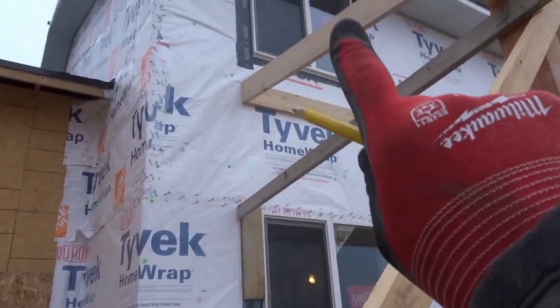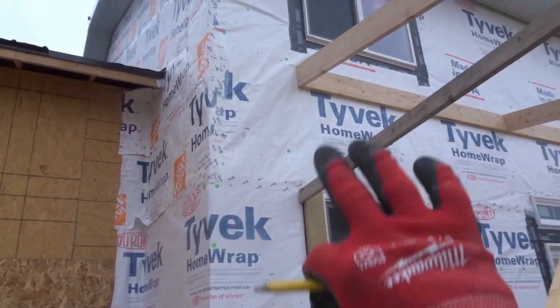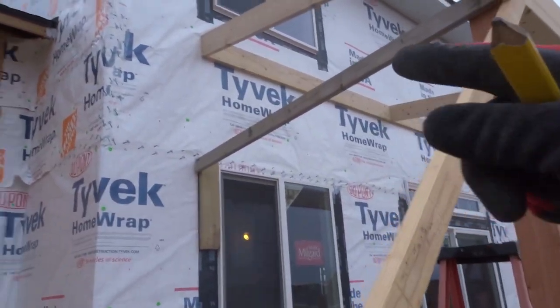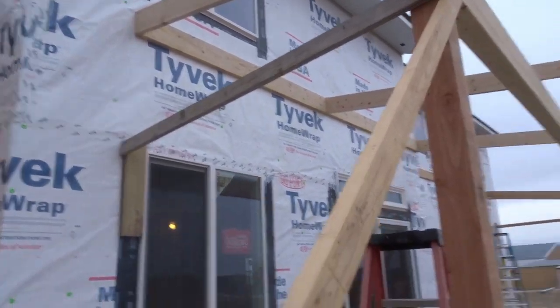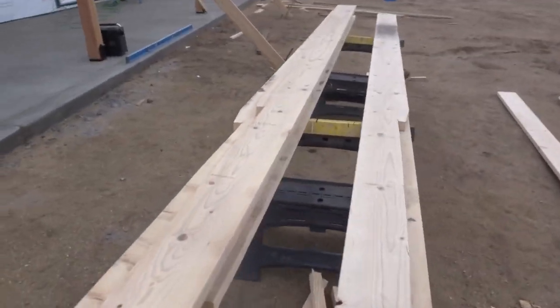So my rafters are 2x8 because that's what the engineer's calling for. But I want my fascia to be 2x6. So what it's going to do is it's going to come out to a 2x6, do a jog down for the ceiling, and the soffit will be a little higher, if that makes sense. It'll probably make more sense when it's all done.